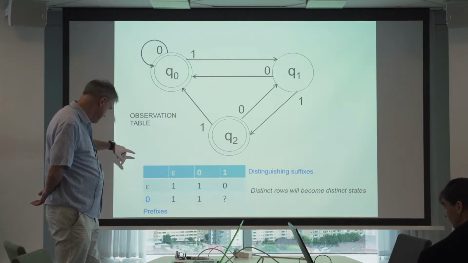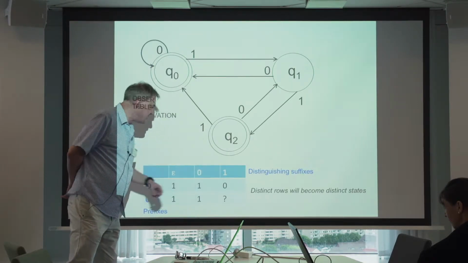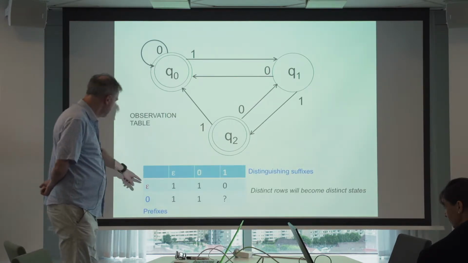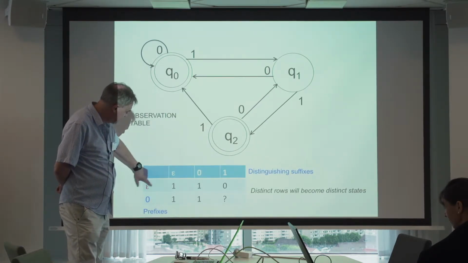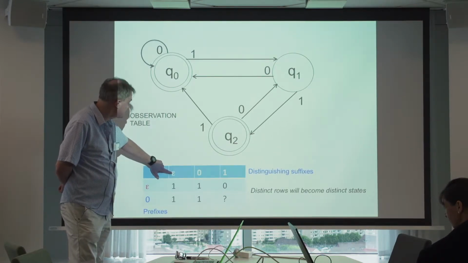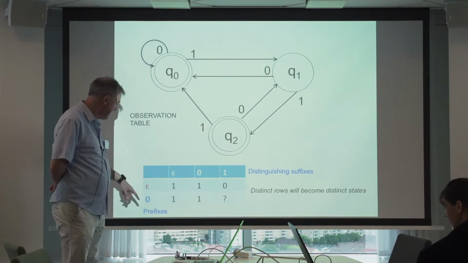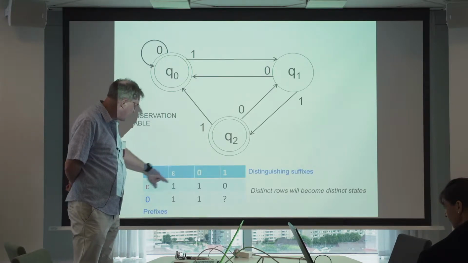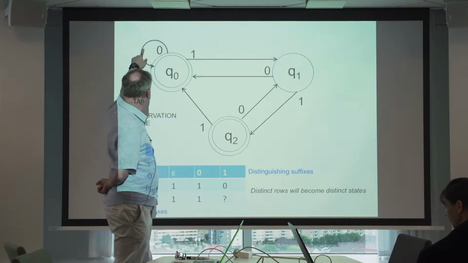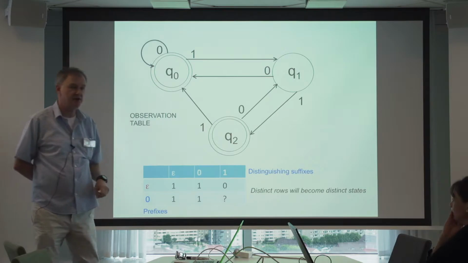So here's a situation where we're aware of 1, 2, 3, 4, 5 strings, okay? But they have been cut up in various ways. So for example, epsilon is the empty string. So we notice the empty prefix concatenated with the empty suffix. Well, that makes the empty string. And the empty string is indeed an accepted value, okay? And we can take a single 0, which is epsilon concatenated with a 0. Where does that go? Epsilon concatenated with 0 is 0, which brings us back to accept. So that has to be an accept, okay?